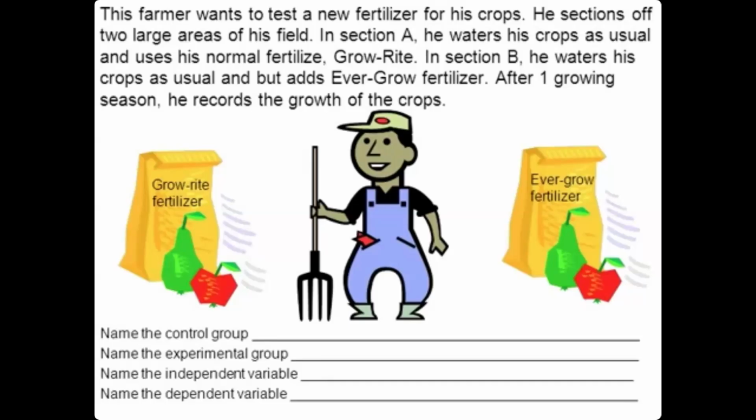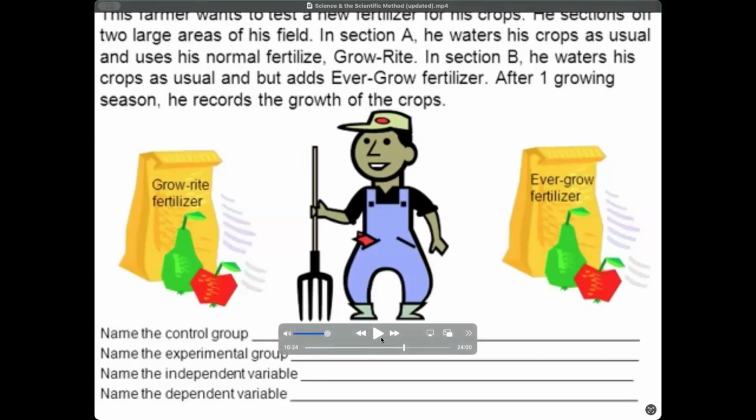What is the independent variable? The fertilizer. And there's fertilizers in both. That's a good one. Okay, fertilizer is the independent variable because it talks about watering, and it doesn't say that they're different crops. So we're assuming that it's the same crop. And then what would the dependent variable be? The result of the growth. The result of the one that's called Evergrow. Okay, the one that always catches me is the independent variable. So let's see what the answer is.